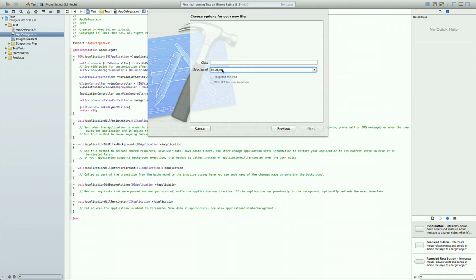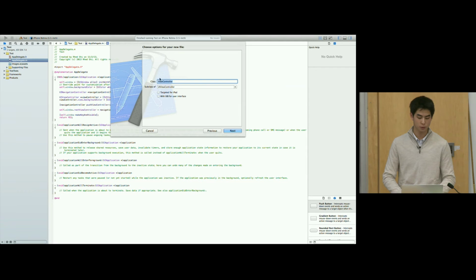And here's how I could potentially create another class of view controllers. It's a subclass, as you'll notice here, of the UIViewController, but I can call it any other name here. I could call this CS50 view controller, I could call this blah view controller, anything I want. This is just a name for the class. However, it's going to be important because essentially what I'm doing here is creating another class name. So it's going to be some sort of type or an object. So it should be a little bit generic. It's not going to be very specific.